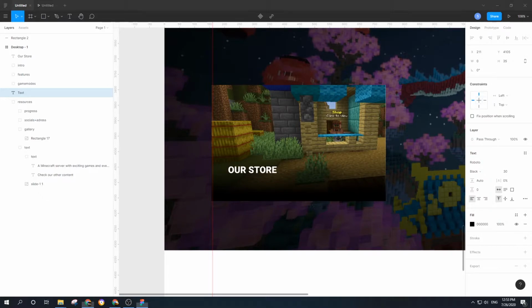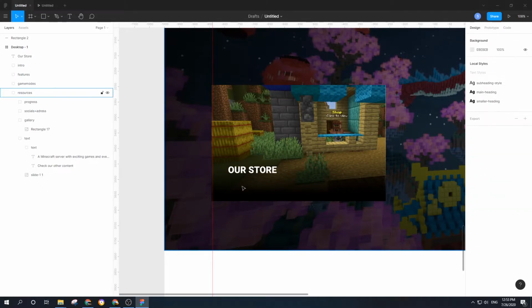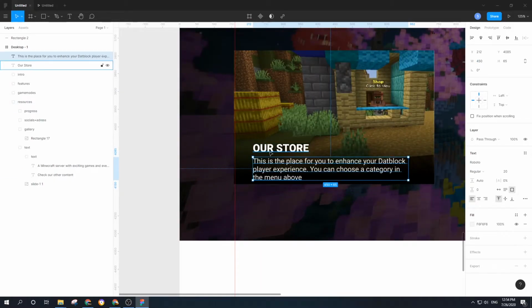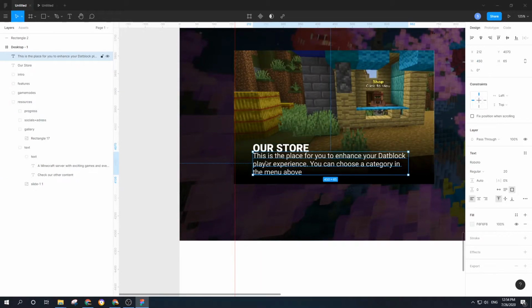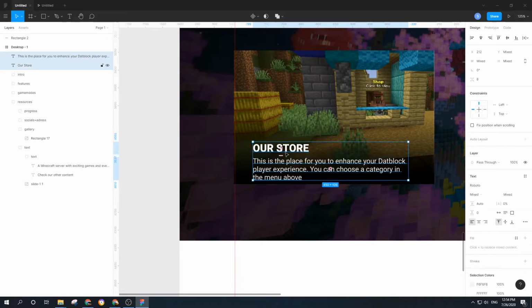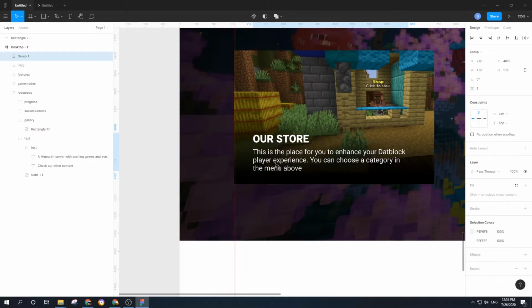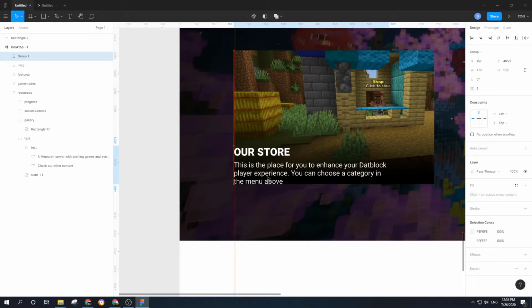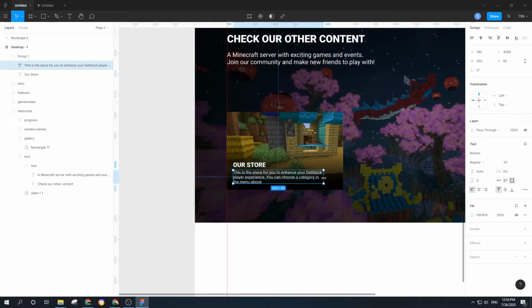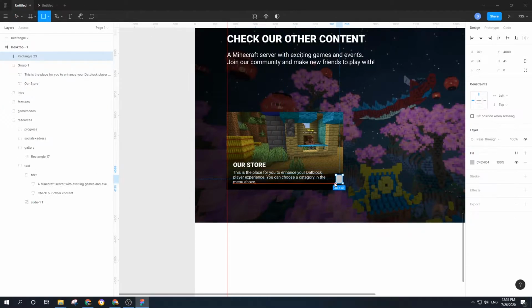I already have a little bit of text prepared here, so I'm just gonna paste it in. And the distance between them is gonna be 15 pixels, like this. Let's group them together. The distance from the left side is gonna be 30 pixels, so 1, 2, 3. And from the bottom as well, 30, 1, 2, 3. Perhaps we can even move it a bit further here. So let's just calculate 30 pixels from this side.